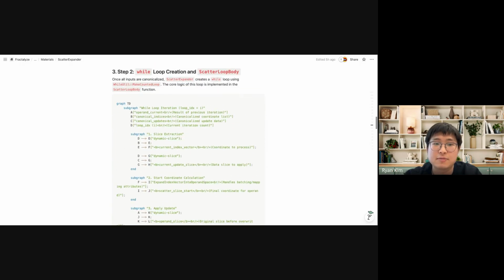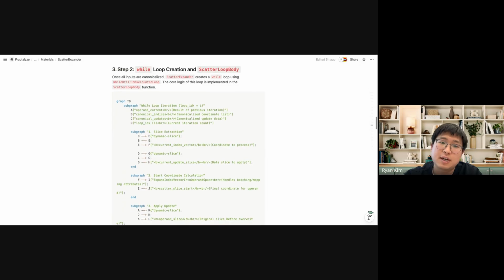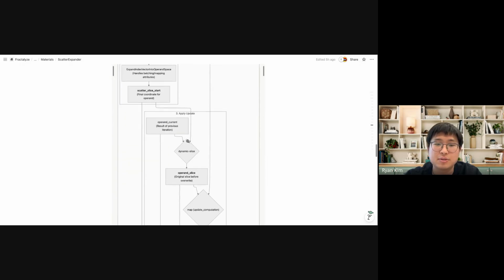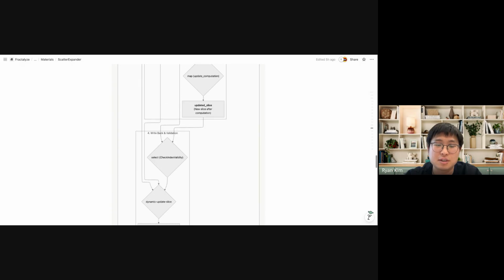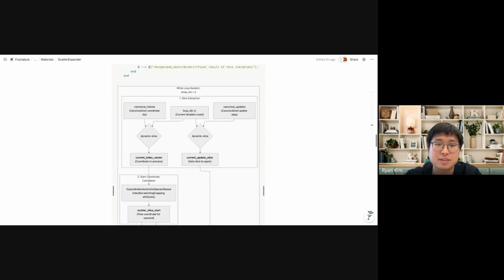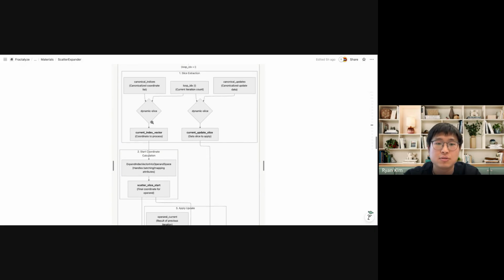I prepared a big diagram to show what this loop body actually means. Because we have two tensors, where to put and what to put, you need to read a specific part from the entire tensors, right? So you need a dynamic slice for that.